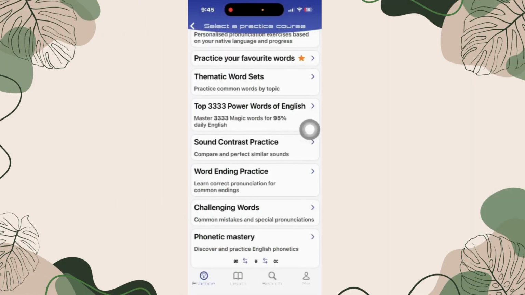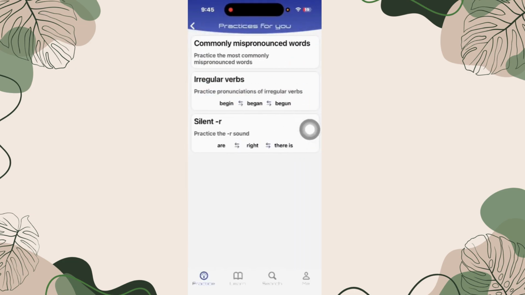After that, I'm going to explain a little bit about challenging words. There are 3 types of practice, which are commonly mispronounced words, irregular verbs, and also silent R. First mode is commonly mispronounced words. This mode helps users fix their pronunciation of words that are commonly mispronounced.